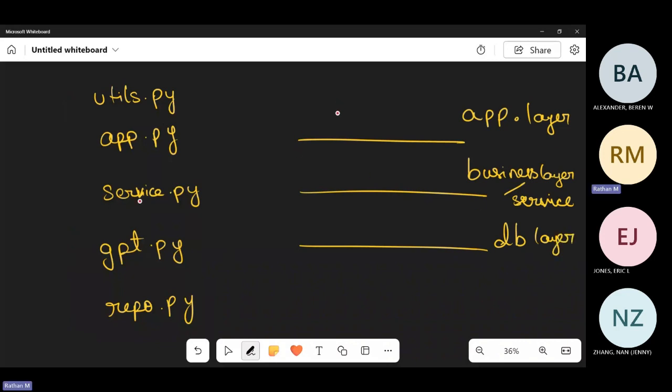The idea is that you're going to have a Python file which the user will interact with. The moment the user interacts with this file through, let's say, JSON data, the user will send some JSON data to this file, it will read that JSON data, and the moment it reads JSON data, this file itself will not go to the database, get the data, perform some computation, and provide the response. It doesn't do that.